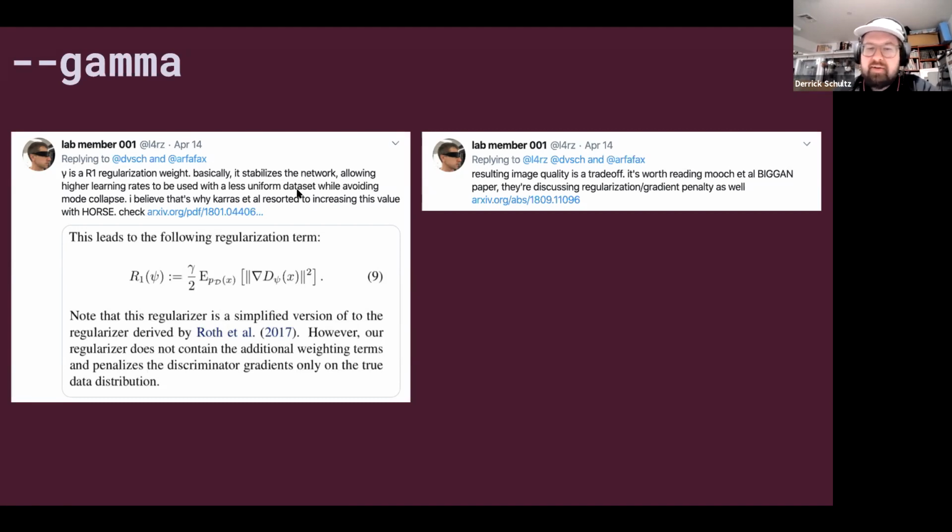If you're saying, oh, I would like to see if I can get better results from this, we can try playing with gamma and see if that does anything. So again, I would definitely recommend just starting with 10 and just seeing how it goes. And then if we feel like we want to bump it up, we can try bumping it up and see how that goes.